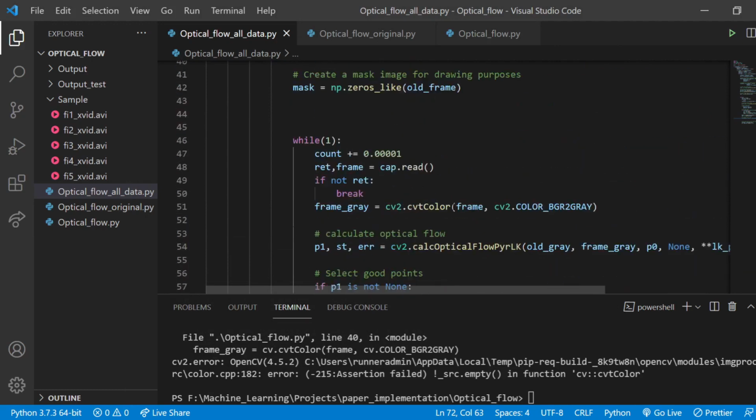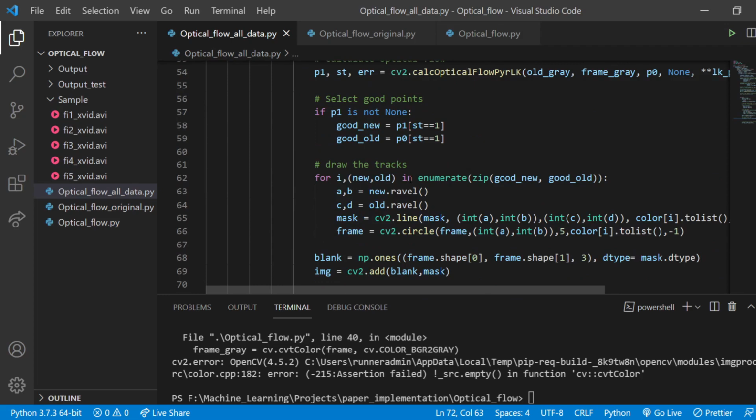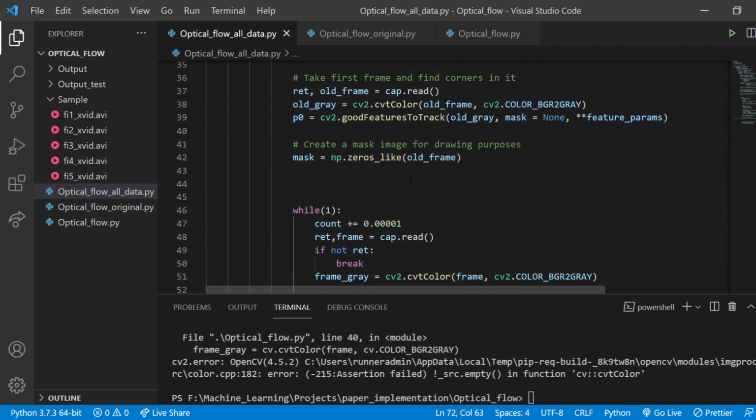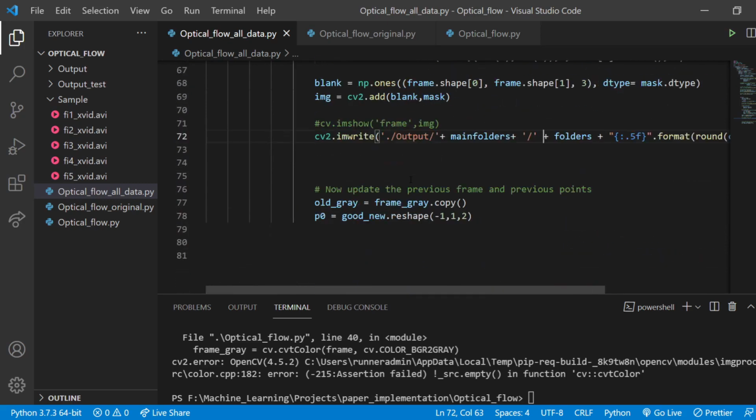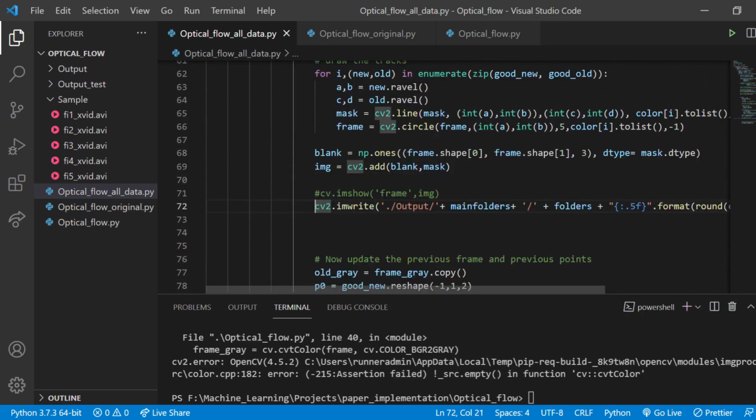So how can I do that? How can I know if it's the last one? If I just comment this out, because this is the writing. The image is being saved in each iteration of the for loop in the while loop. The image is ready to be saved. This is the variable that is holding the image that we want, but we don't want all of the images, we just want one of the images.